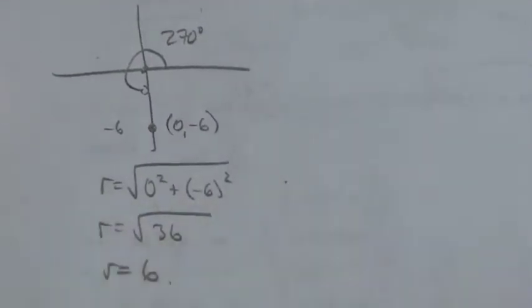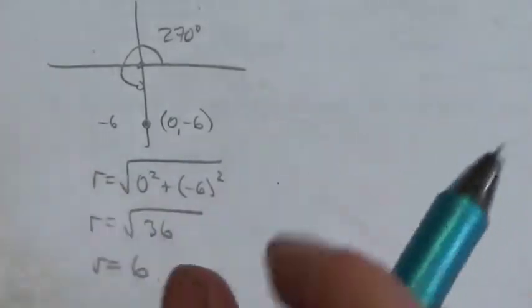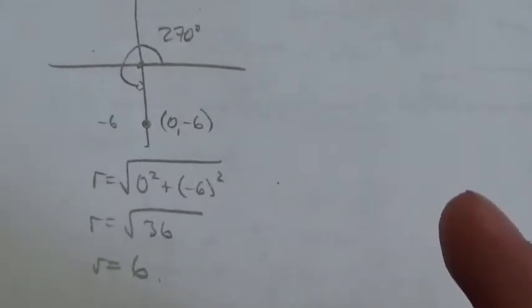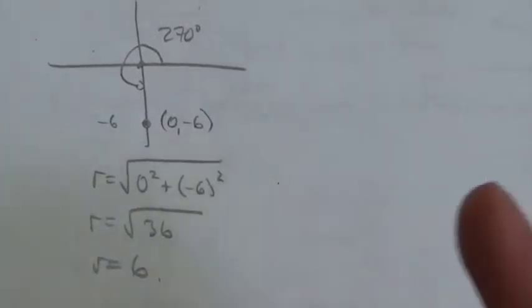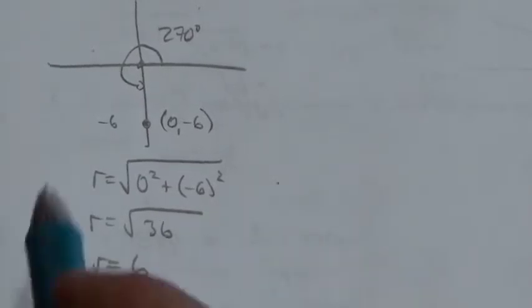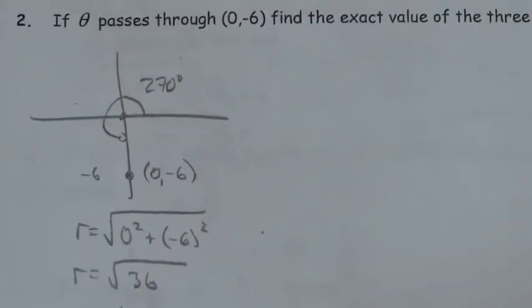Okay? Now, I didn't need to do it like this. I could have chosen the unit circle like we did before. But I don't want you to assume that it's always got to be the unit circle. I can approach this with however big the circle is that's given to me. The unit circle is just a convenient little way of simplifying the work here. But I could work with a circle that's got a radius of 6, not a problem. Okay, so I know that r is equal to 6.